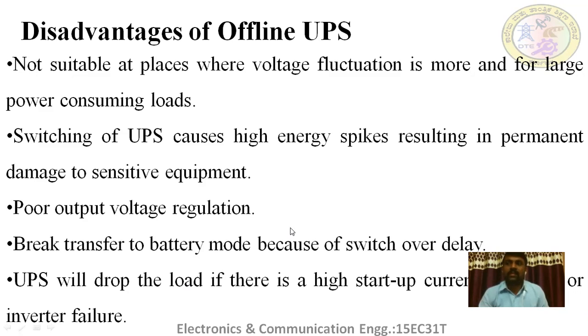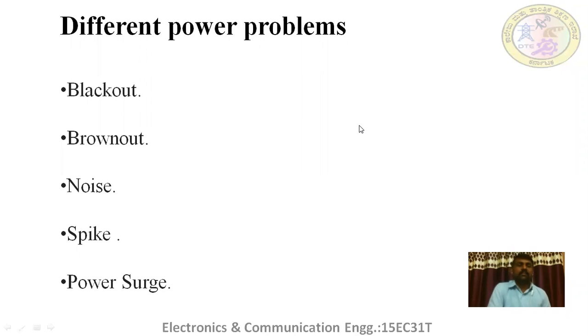Let us know what the different power problems are. So these are the main problems, or the power problems from the mains. The first one is blackout. This is called power cut. When the power cut occurs, that is when the transformer is damaged. I mean, this power cut is due to supply transformer damage, or it may be problems in power lines, that is wires, supply wires in electrical poles.